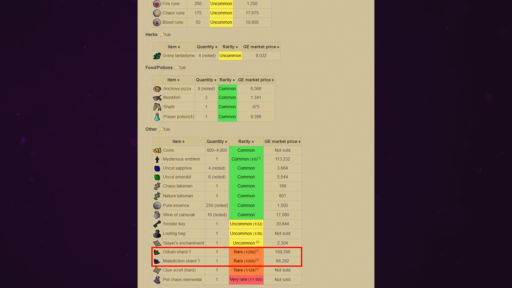Unfortunately, these are both the cheapest pieces to the wards, so they won't net you too much cash. They are both dropped at a rate of 1 in 256, giving you an overall rate of receiving one of them as a drop 1 in 128 times.